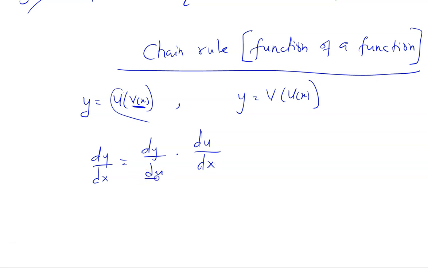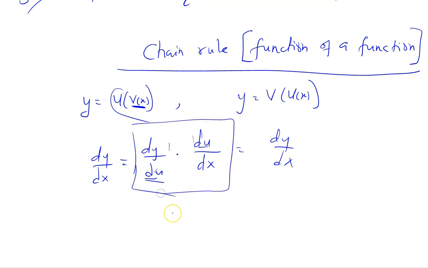So you can see that they are in chain. The first derivative is linking the second derivative. That's the reason why we call it the chain rule. I can cancel out the du and I'll still get dy on dx. If I simplify these two derivatives, I'm going to get dy on dx. I don't want to prove it because it's going to be a very long procedure, and at the end, the video is going to be long. So nobody is going to ask you to prove it. You just need to have the formula in mind and you'll be fine.